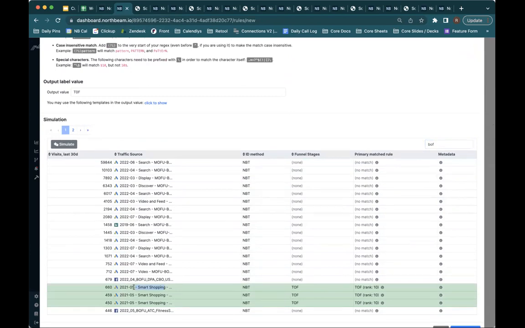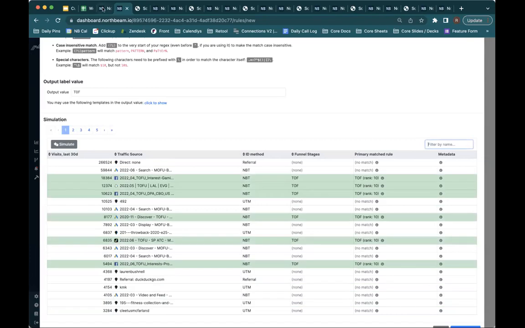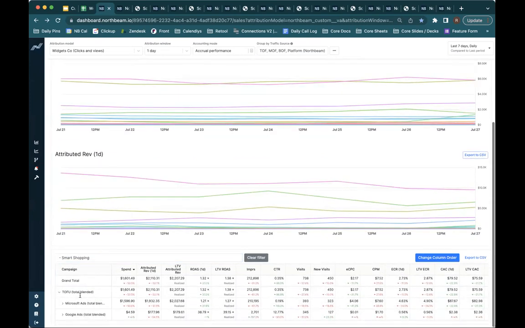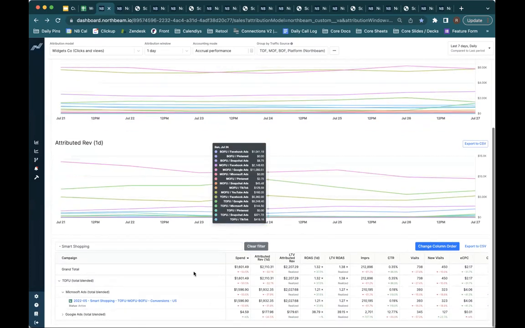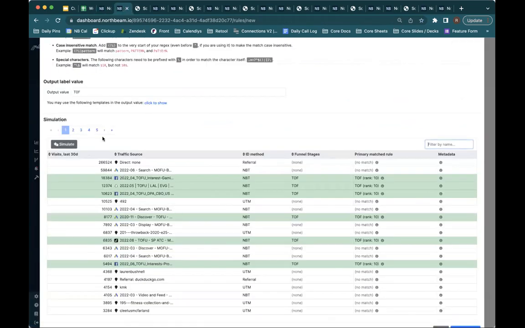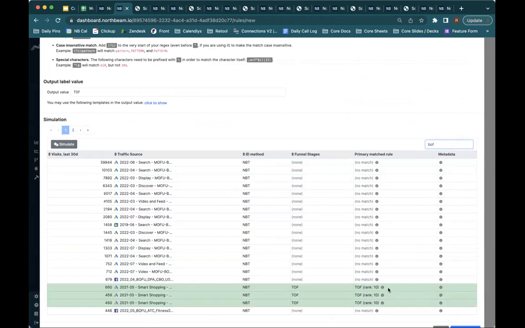So I'm actually going to open up this smart shopping. Go back over here. And that is why. So these guys have a rule and have decided for a couple campaigns, they're going to do a little bit of a full funnel approach here. And instead of labeling full funnel, they are deciding to lump it into top of funnel, which is great, right? And if you're making the rule, Simulate will kind of let you know that, hey, we need to make a decision for this full funnel campaign here.